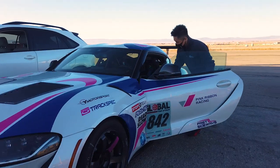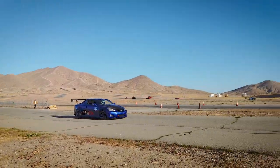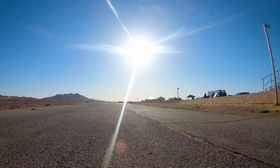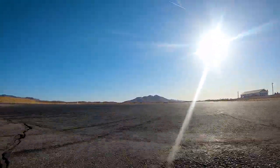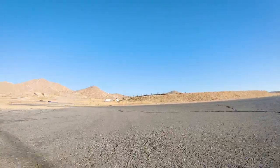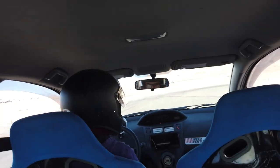The TRD series is a time attack event made only for Toyotas. We're all on track at the same time, but we're all out there just to set our best lap time. So it's really in your best interest not to fight everybody else on track, but look for the cleanest part of the track through your lap. My car's balance was still a little weird, but from the first session, I decided to send it and see where we were at.